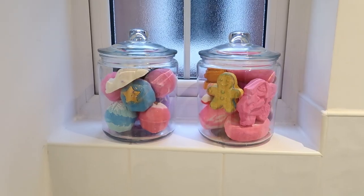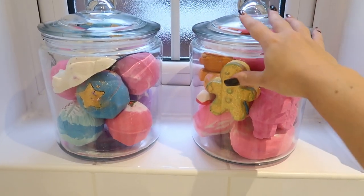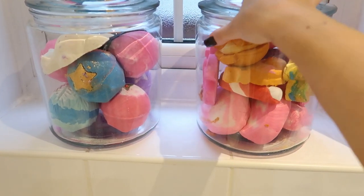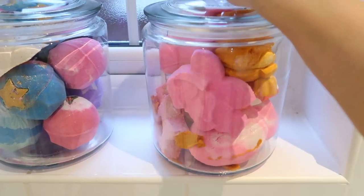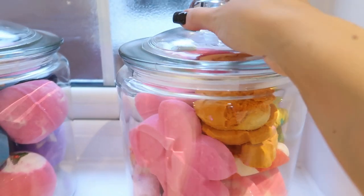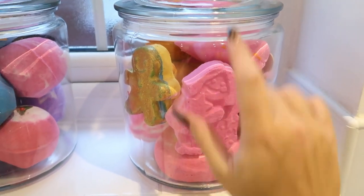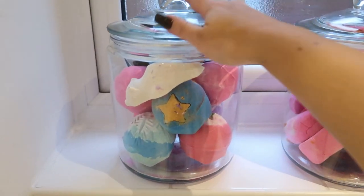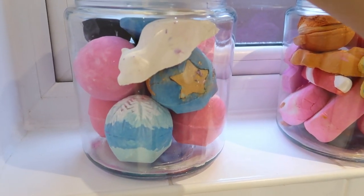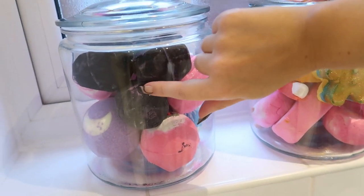How cute is that? Look at that. Oh my God, that's so sweet. So we have all the bath bombs and stuff in here. Annoyingly, the side where I put the bubble wand, where I wanted that to be, this poor little Jack-o-lantern was damaged in the process. So we've had a couple of casualties. At least it wasn't the snow fairy or the groovy fairy ones. But we'll have like the little gingerbread dude there. And then we've got the little polar bear that looks like he's going for a swim. And all the pink and the lumps of coal, which I'm really looking forward to.